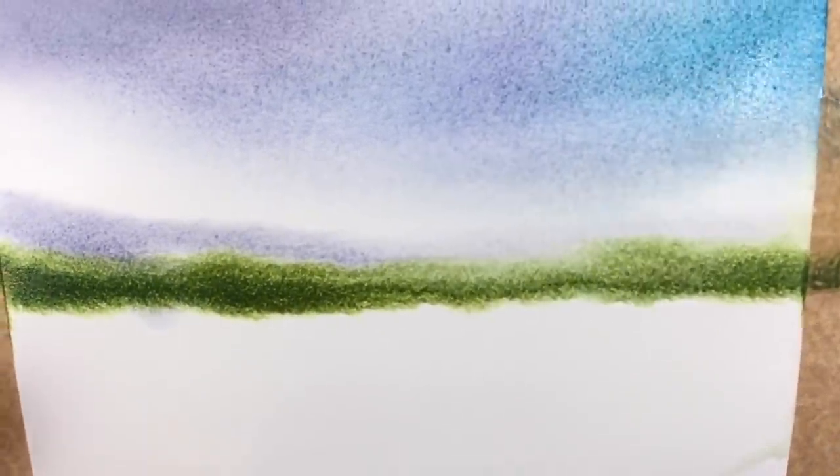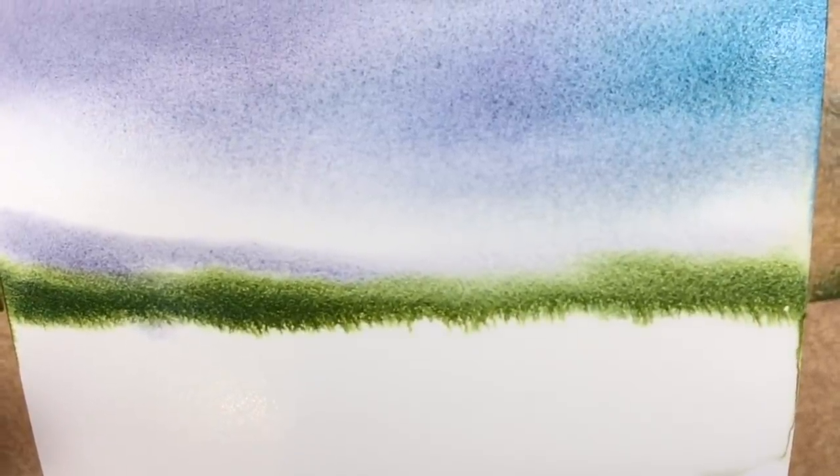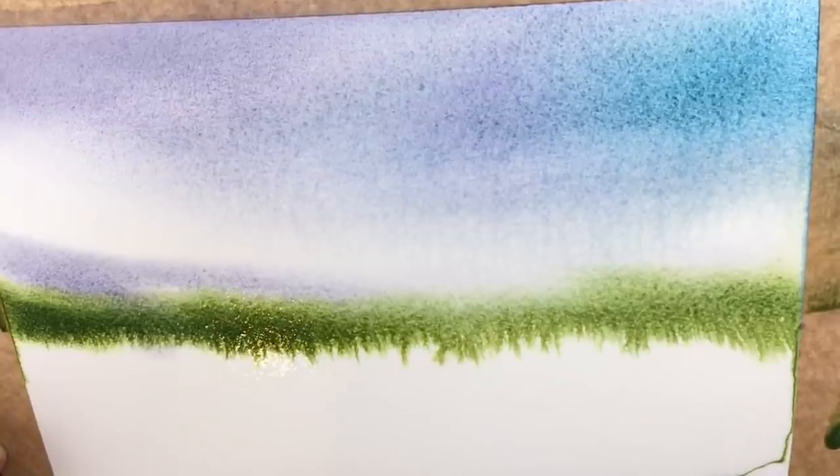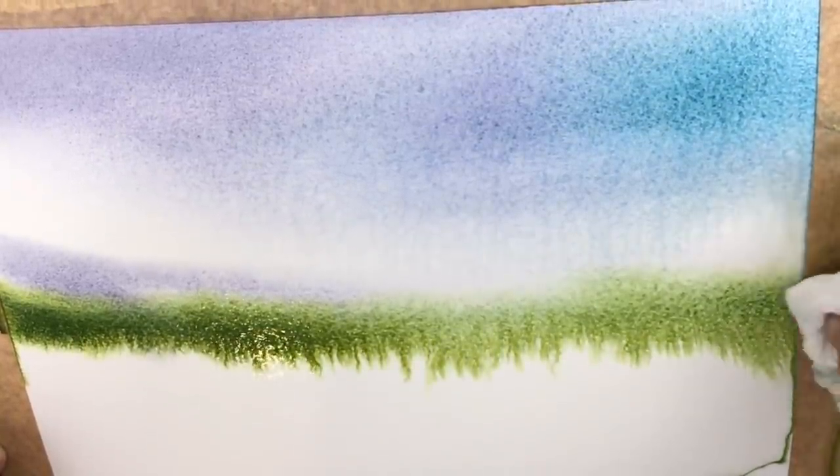Just let that run down — isn't that gorgeous? This is just greens from my palette, blue and yellow mixed together, and obviously the leftover paint. What I love about this Winsor & Newton rough paper is you can see all that lovely texture. I'm just painting in some foreground grasses now with a small size four pointed sable brush.